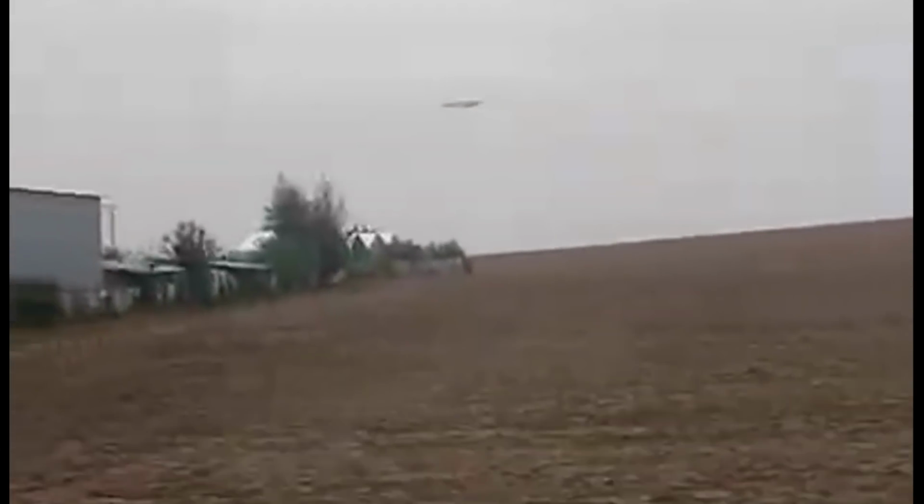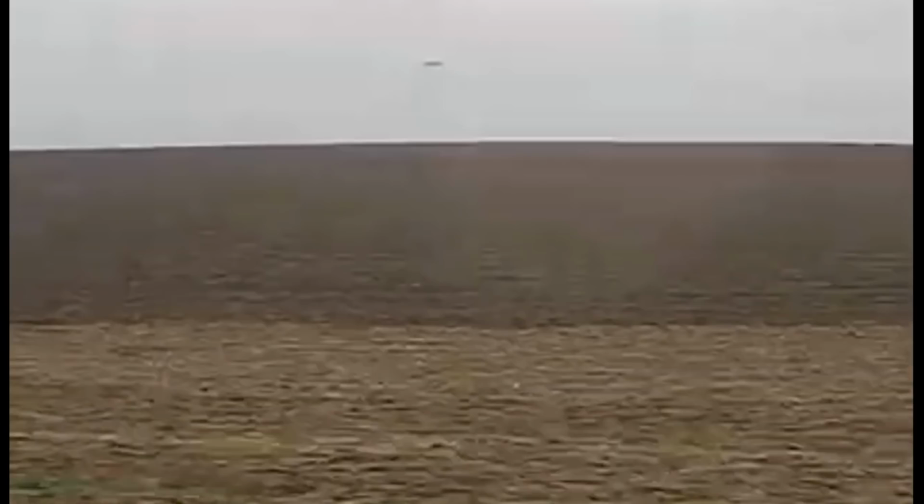Cigar-shaped UFOs over the plains. This is a really good capture. The person that's actually filming it's doing a really good job. He's holding it steady under the circumstances. Unfortunately, it goes behind the building. We don't get much more of what was captured, but again, we see this cylindrical-like object just floating in the sky. And again, I don't see a gondola on this to represent maybe a blimp, a Goodyear blimp.